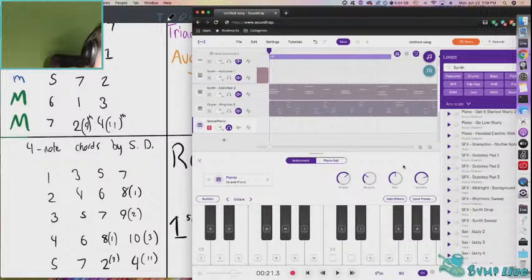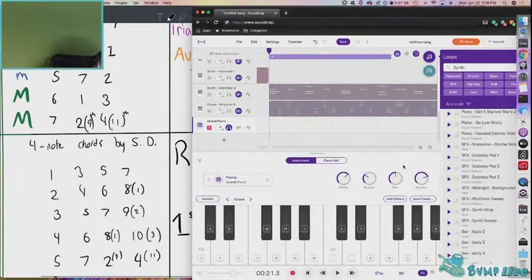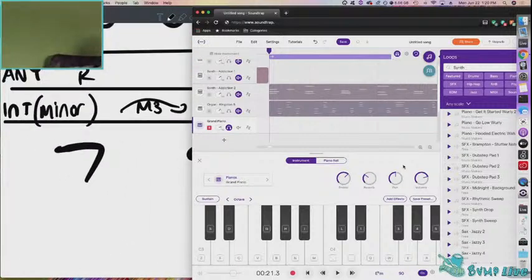Okay, so this is a B flat, right? So then when it goes to D, that is a major 3rd. Major 3rd, and then a minor 3rd. That's really hard to tell, isn't it? It's really hard to tell the difference. Let me try to make it a little more clear. Major 3rd. And then minor 3rd.